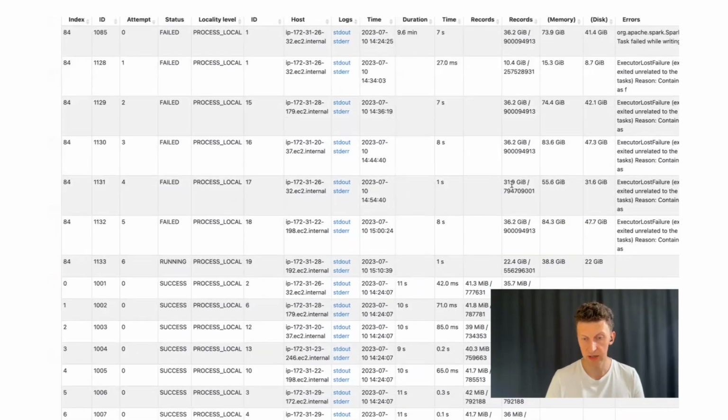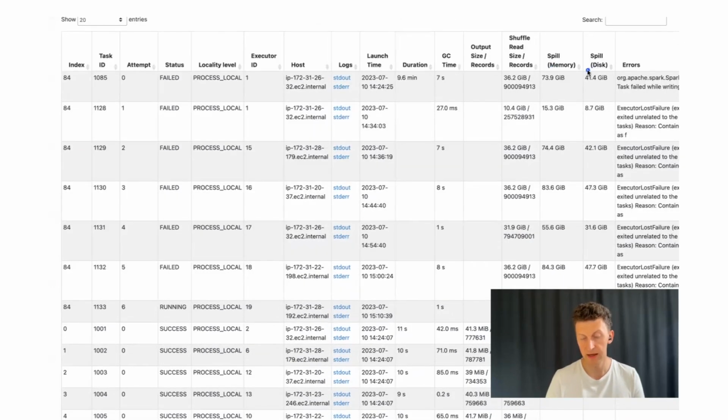And on top of that, what we can see is that the task is spilling data to disk. It's spilling like big gigabytes into disk. So if some operation cannot be done in memory, Spark tries to dump it to disk in order to prevent out of memory. And in many scenarios, it's perfectly fine because it allows the job to complete. But if a single task is writing tens of gigabytes of data, it's a clear hint that we should think of a better parallelism. In my case, the job has no chance to complete. I'm using a small cluster with limited storage, and eventually it will fail with this quota.